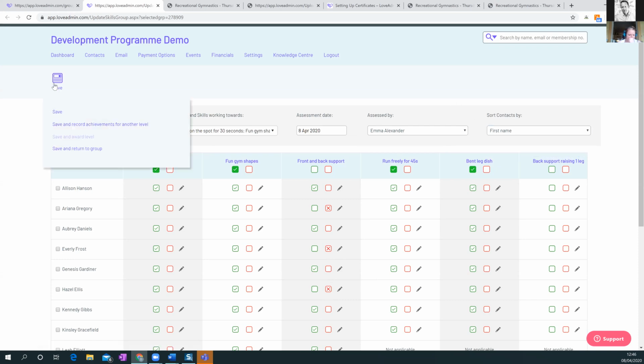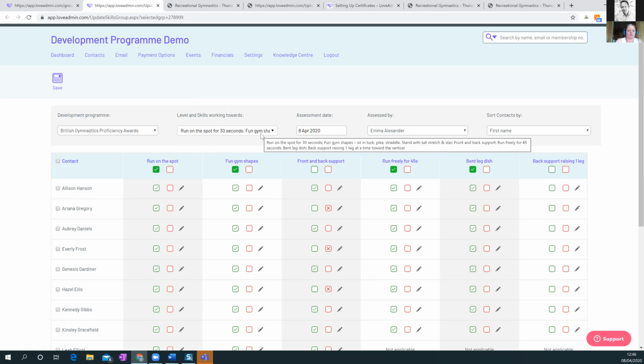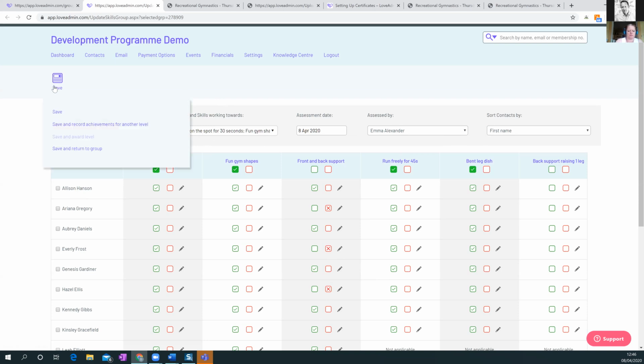So from here, if I hover over save, a couple of options. I can just save, it will just stay on this page. Save and record achievements for another level. So if you wanted to go off and record it for another level, you can. I suggest you probably don't, because you can select the different levels there. And then you've got this one here, which is save and award level.